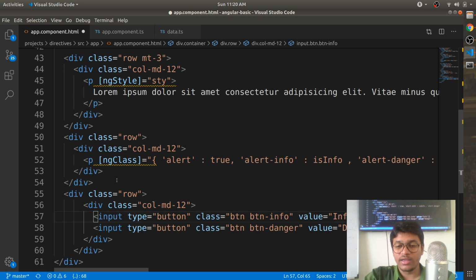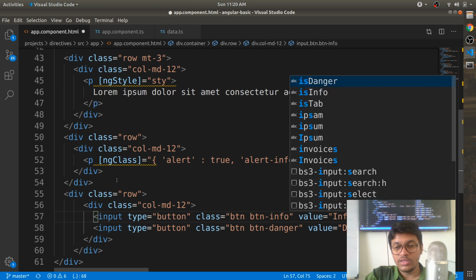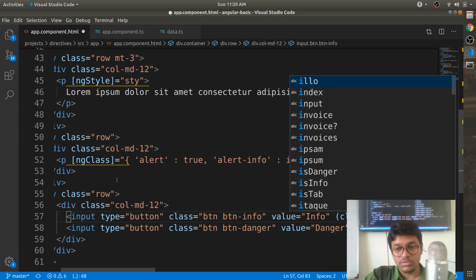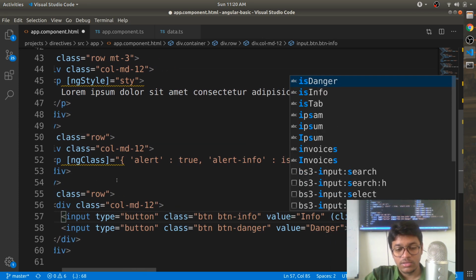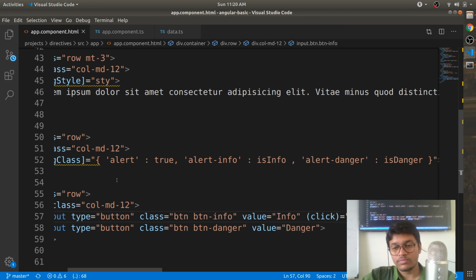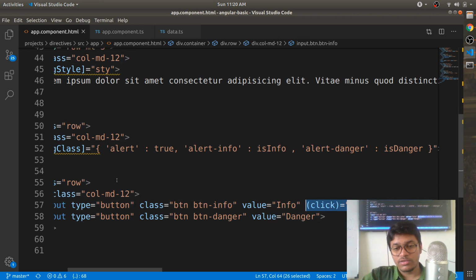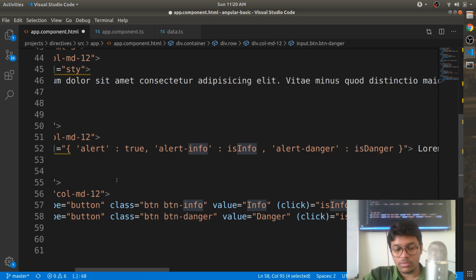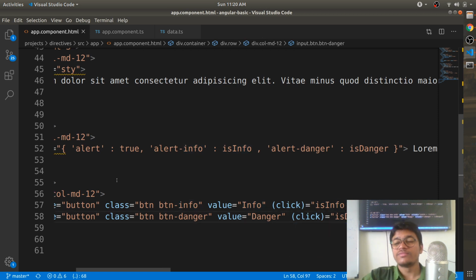Here you can write the click function: isInfo equal to negation of isInfo, and here on click isDanger equal to negation of isDanger, right? Now these variables are going to be populated from here.